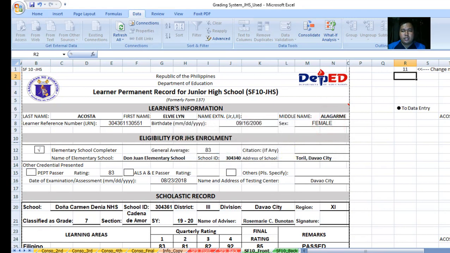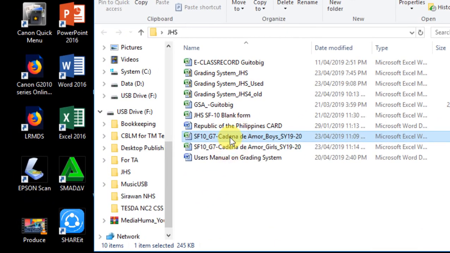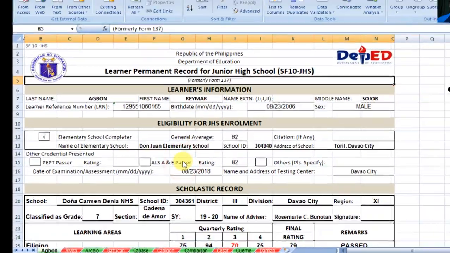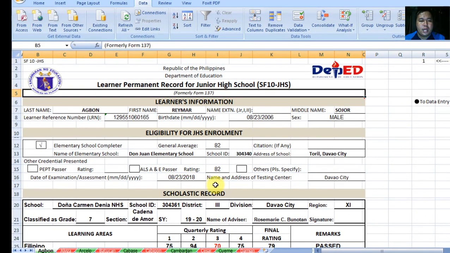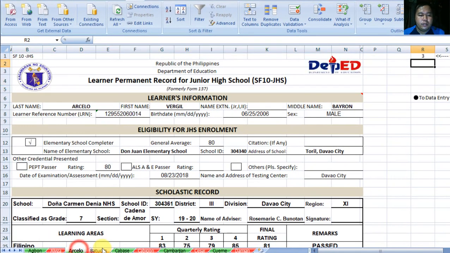Okay, so makita po ninyo sa dito sa file natin, i-close natin to. So minimize lang yan siya. So makita nyo meron na tayong SF10 kanina ni Cadena de Amor boys. Ito na po yung ready for reading natin. So for example, si registrar ihingi ng copy nito. So mag-select lang po siya dito, no?